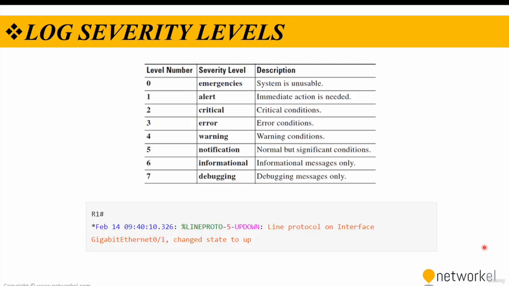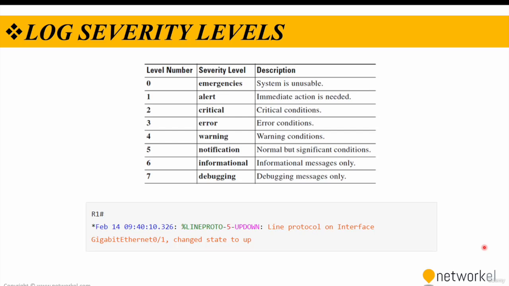10.41.25.20. Log severity levels indicate the importance or severity of log messages generated by network devices and the systems. The levels from most critical to least critical are: level 0, the most critical, emergency, which means the system is unusable, and critical issues requiring immediate attention may generate this emergency log. Level 1 is alert, which means an immediate action is required. It is generated for urgent issues that need to be addressed right away.